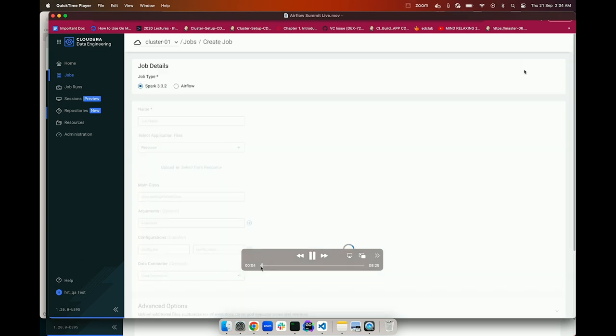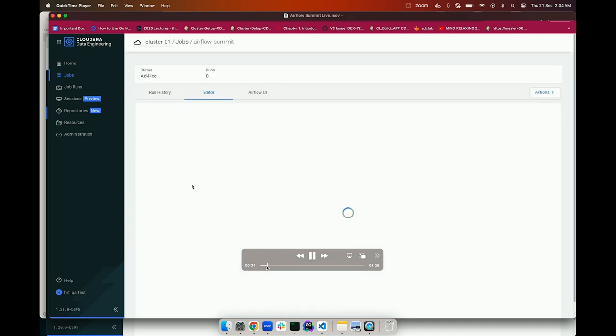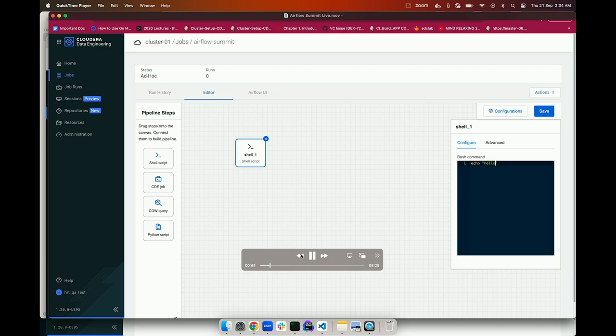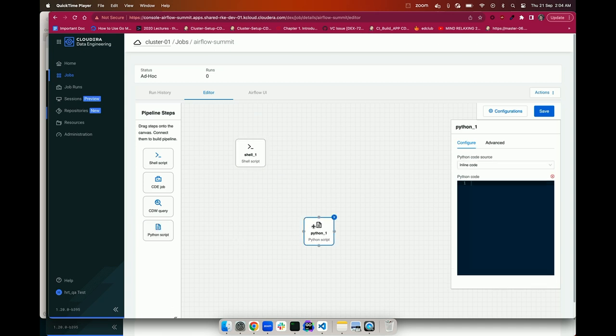Okay, so we are just creating the Airflow. Till now we have shown you. And once this is loaded, this is how the Airflow UI editor's page looks like. We have just dragged and dropped the shell operator, and we have written whatever task you need to do in the DAG, which is echo something. And now we are using the Python one, where we are printing out something like, hey, participants.